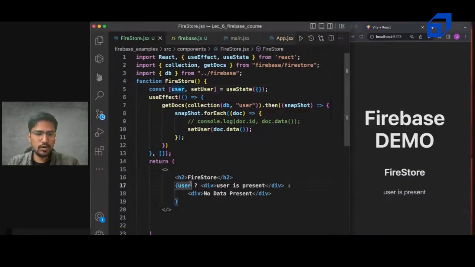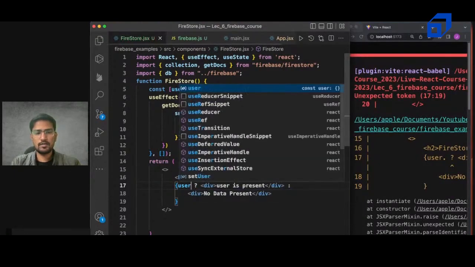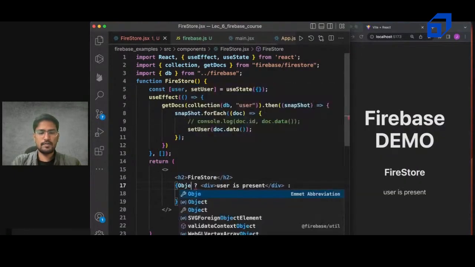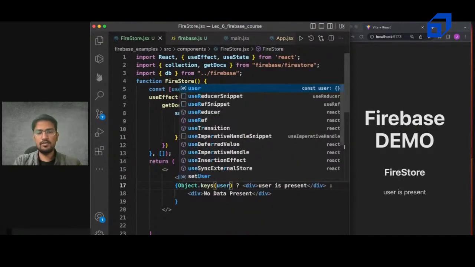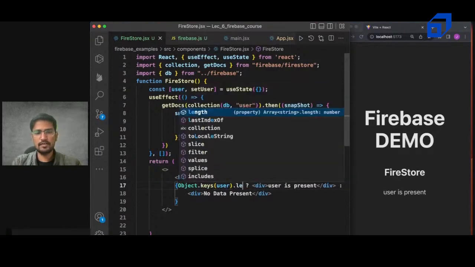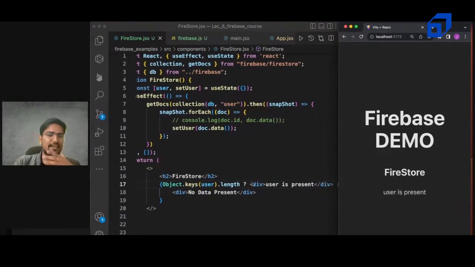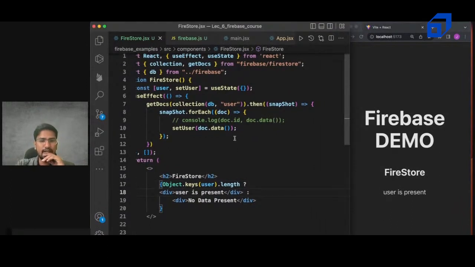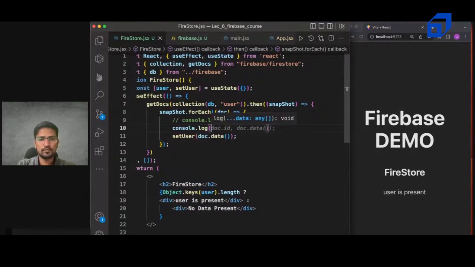So user, Object.keys, user.length. What I did initially was an empty object, and after that I just replaced it with the data. Okay, let's also console.log it again so that we can view the data. So doc.data.